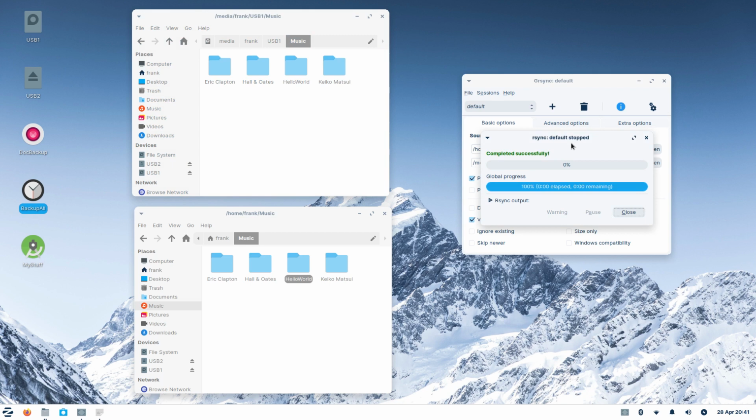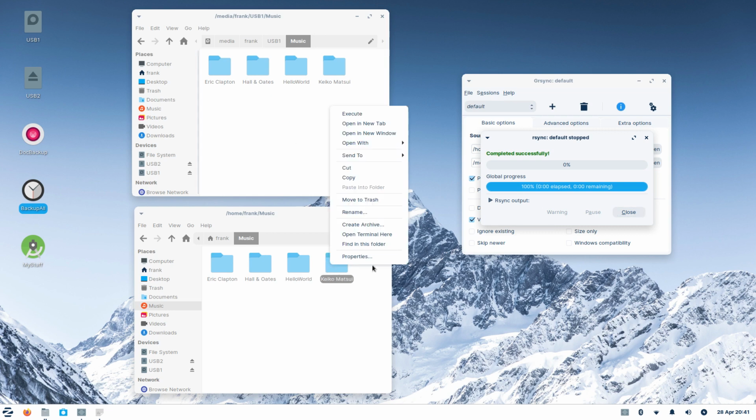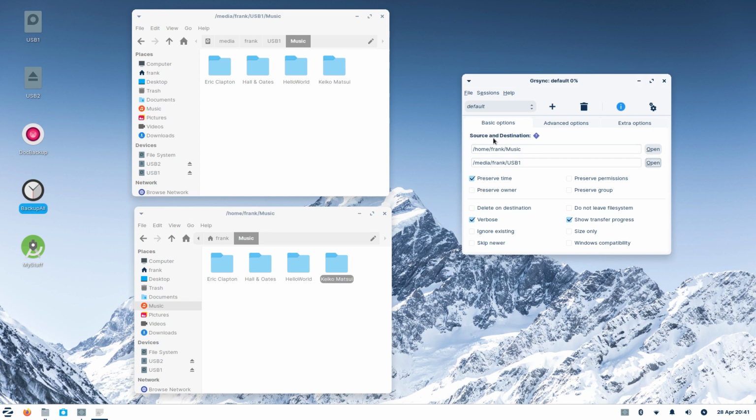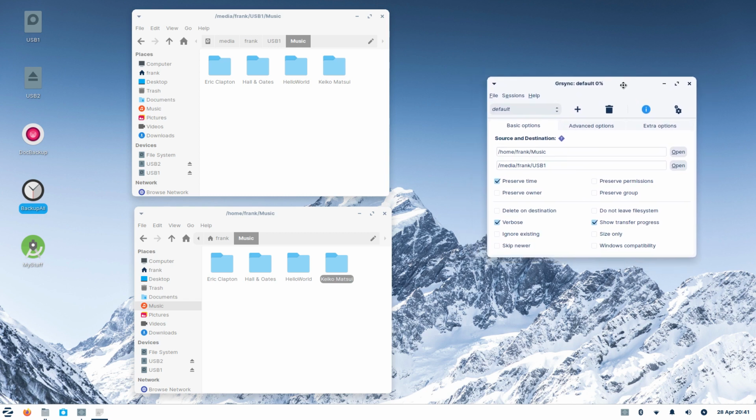That's what makes Rsync faster the second time around, because it doesn't have to recreate all of these folders and subfolders and files. It just verifies that they are the same. No changes were made on these folders, hence they're the same. It knows that by the actual properties of the folders and files. That's what makes Rsync very fast the second time around. One source, one destination is what Grsync is normally used for.